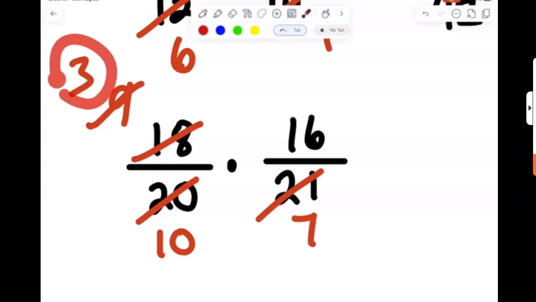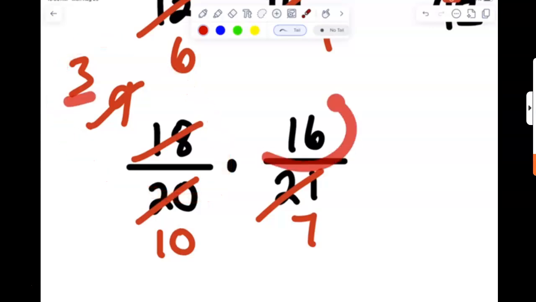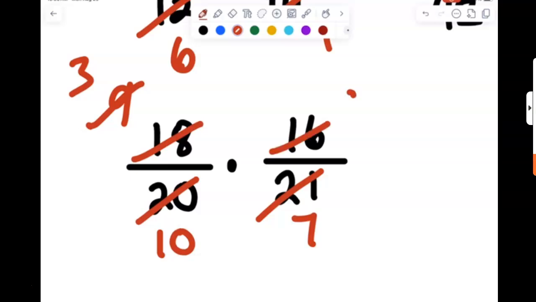Now, as far as this first number, it's a 3. The things that are left are 10s and 7s. None of those will work with the 3. So I'm kind of done with that part. So then I move over and I look at my 16 and see if there's anything left in the bottom. Well, right underneath is a 7. 16 and 7 don't have anything in common, but 16 and 10 do. Okay, so I take my 16, divide 2 out of it because it's even, and also do the same thing for the 10. And then I look again to see if there's anything left. And I quickly find out, no, there isn't.